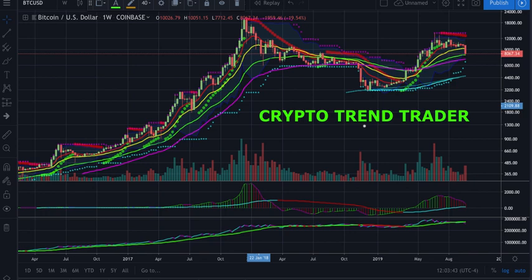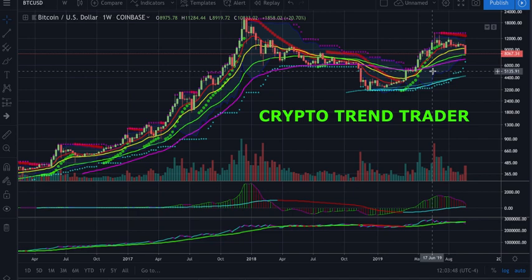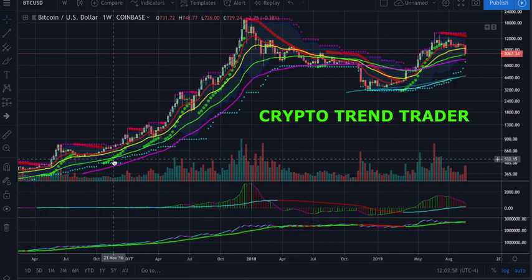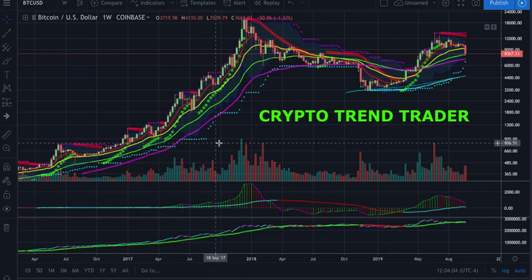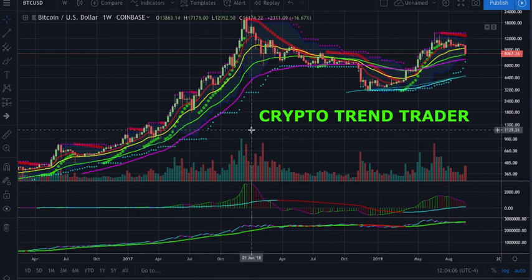Alright, so here we have Bitcoin. Right now I have it on the weekly, and this is the Coinbase chart. Essentially what we're trying to look at now is the long-term trend. I feel like we're at a key point in the market now where, if you look back here all the way up, you'll see the blue line on the TD MACD gives you the blue all through here. You know we're in an uptrend.